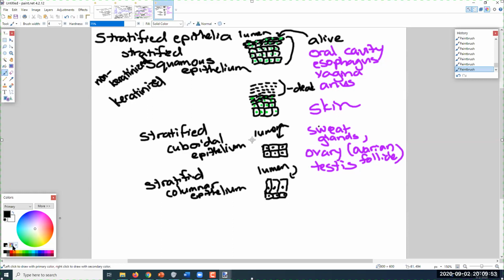All right, so the reason why you don't have to know this one is because it's pretty rare in our body. It's in parts of the male urethra. And it's also in very large ducts of the salivary gland. And since there's so little of it in our body, we're going to disregard this. Okay, so don't worry about this particular term. I'm going to just put a big X over here to let you know you don't actually have to know that one. Okay.